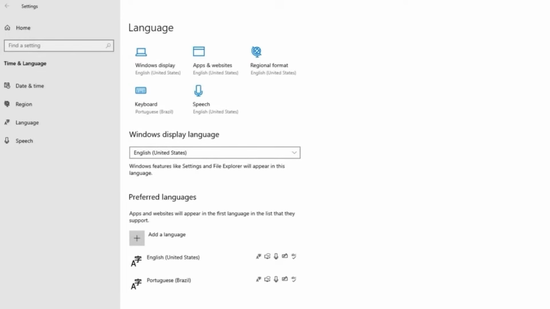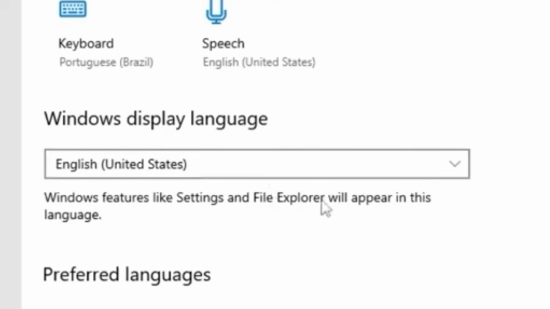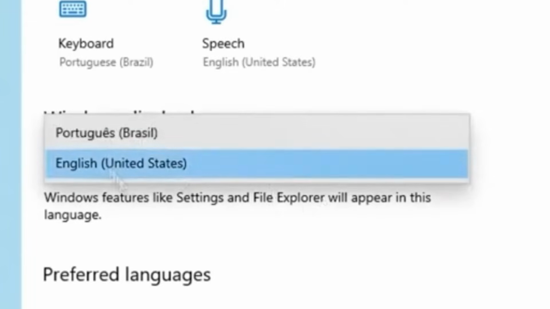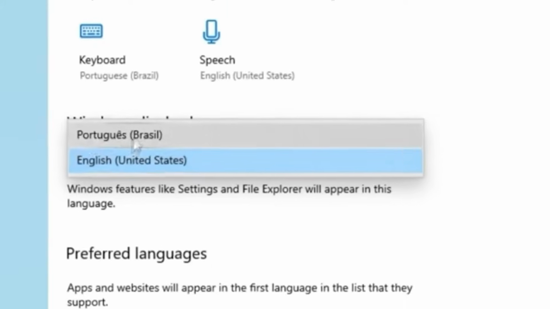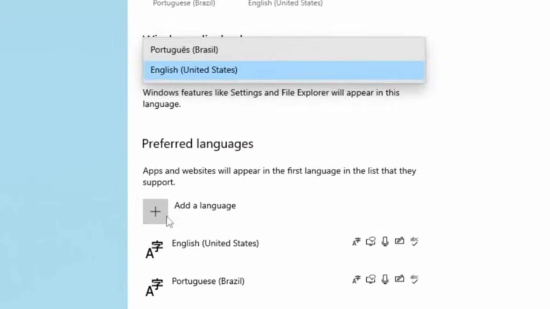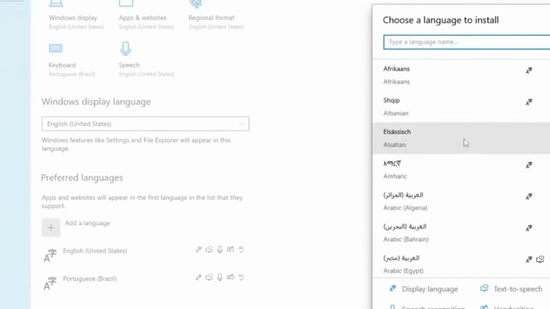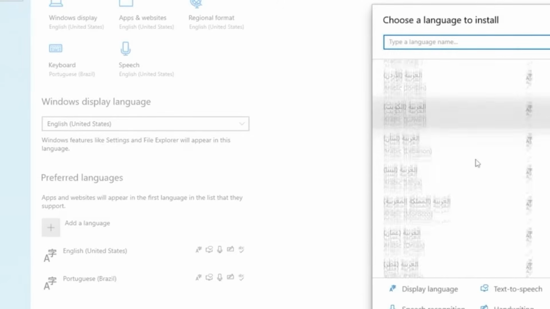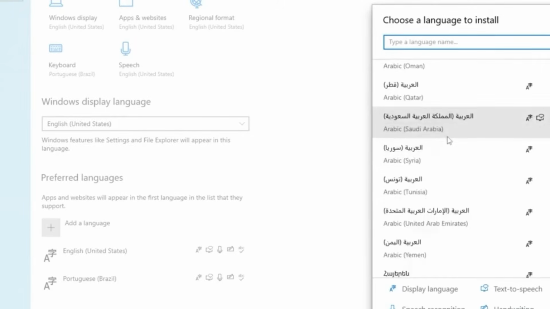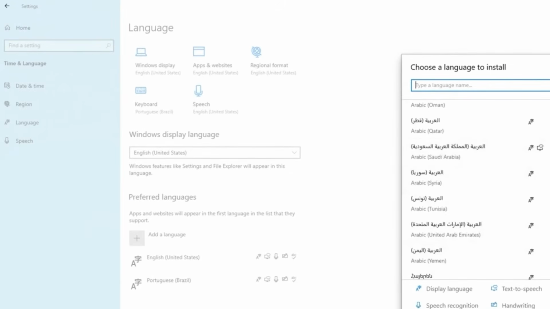Here we are going to have the Windows display language. Check if there are more than one. For me it's Portuguese and English. Check if it is in another language or if there is none. If there is none or if there is another language, click add another language and put another one on your own and test if it's working.